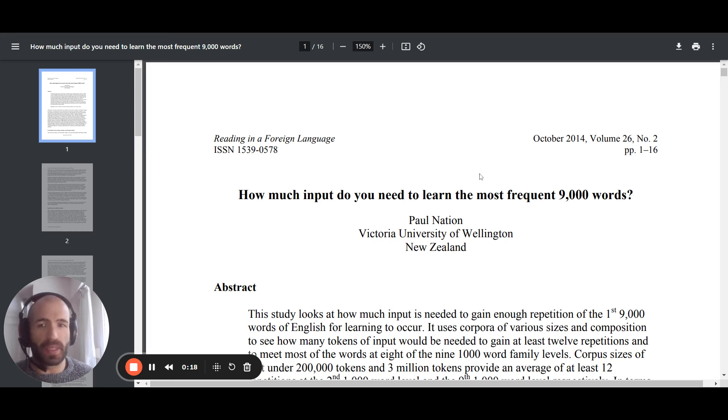This is, well, you can check it out yourself. You can read it. I'll leave a link in the description. But the interesting part, basically, is 9,000 words is more or less, 9,000 lemmas is more or less what you need to know to be fluent in a foreign language. Depends on the language, depends on the person. But it's an approximate number.